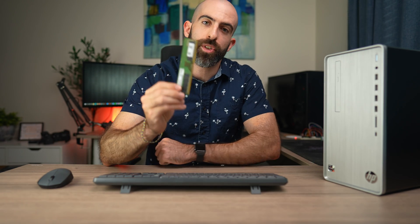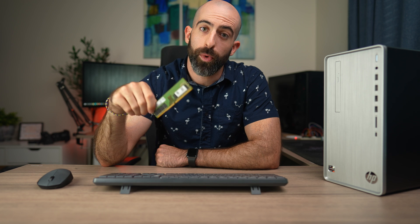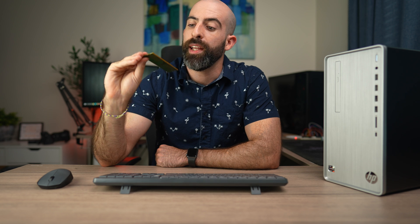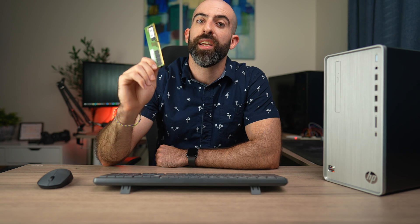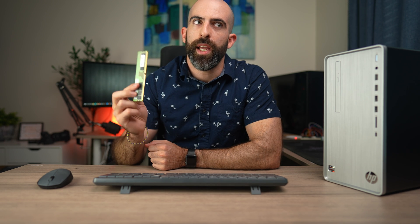Here are my issues with this system. First, yes, it comes with 16 gigabytes of RAM, but it comes with a single stick. If you don't know about RAM you'd say, so what? But this motherboard supports dual channel RAM — just like 99.9% of motherboards these days. You are 100% going to want to take advantage of dual channel, meaning you have at least two sticks in the correct slots. There are only two slots in this motherboard, so you'd just use both. Right off the bat, I knew we were going to see a performance decrease based on only using single channel RAM.